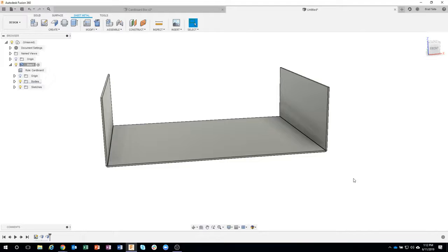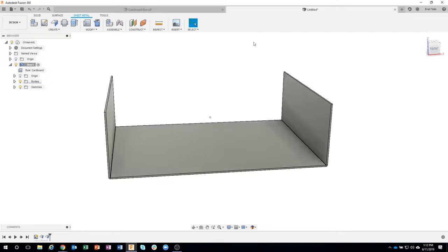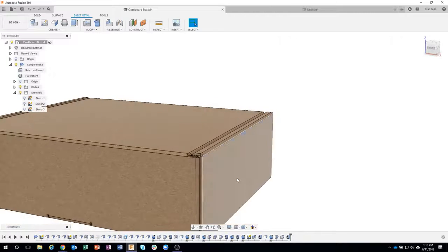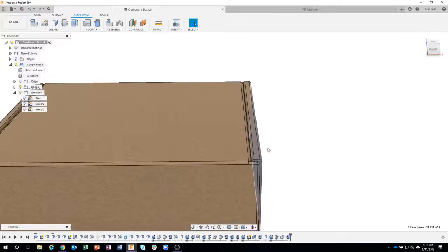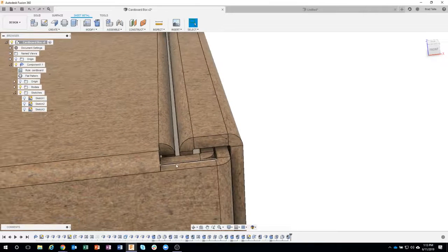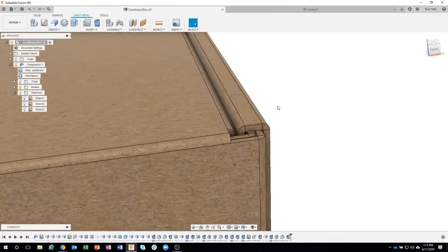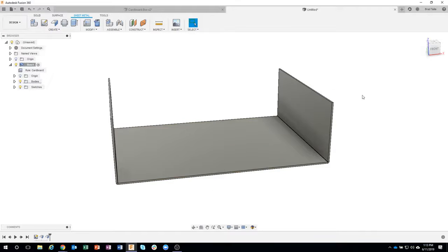Now I could flip back and forth between the video and the screen, but I'm just going to simplify things here. We're starting with the design of the box. Let me jump over here, actually. This might make more sense. What we just did is we created this wall here, and we've created the bottom here. Now I want to create this folded over section right here. You can see it's getting kind of complicated in here, but we've got multiple flaps that fold into this area here. And that's how this box stays together. Okay, so that's what we're going to do next.